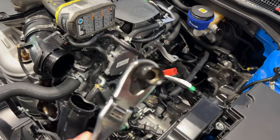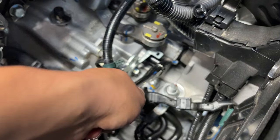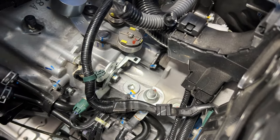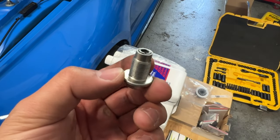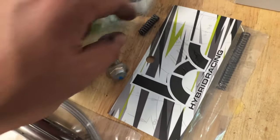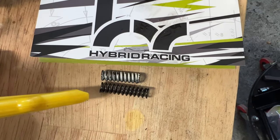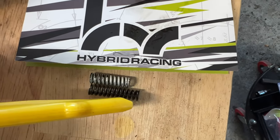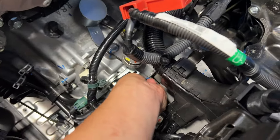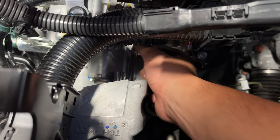Grab our 12 millimeter socket. Under the tab where the wiring harness was attached there's a 12 millimeter bolt — we're going to take that out. It's not held in by too much torque. So that's one bolt fully removed — this is the longitudinal one and it pops right out. You can clearly see the difference with the OEM one on top and the Hybrid Racing one on the bottom — way more spring, higher spring rate. It's going to give us a much stiffer shifter. Put that bolt back in and we just cracked the other bolt loose.